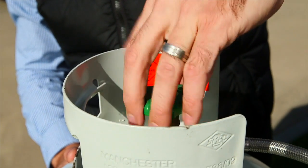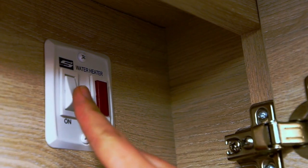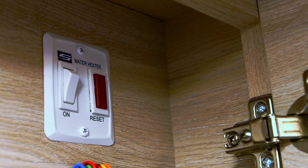Turn the gas bottle on, and also turn the water heater switch on, located at the main switchboard. A light next to the switch will go out once the hot water system ignites.